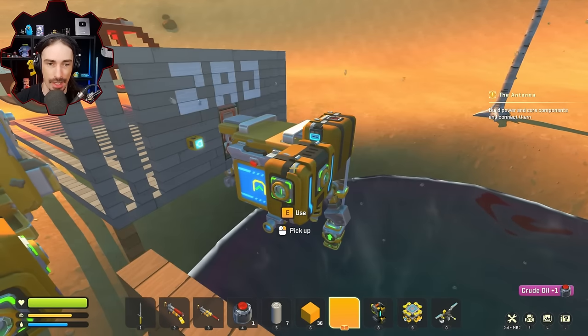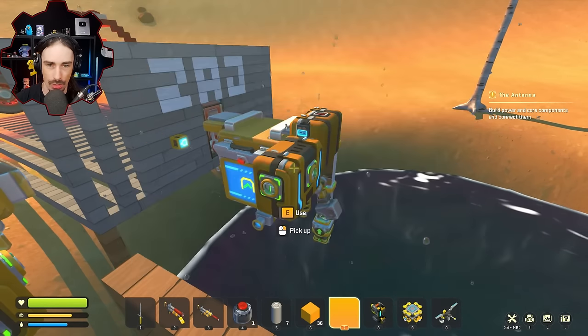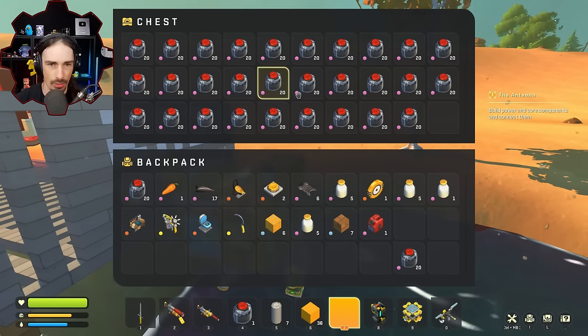Why is it filling up this chest? Wait, it's going through this chest and it's not filling up the slot. No, no, that defeats the whole purpose. Stop it. Invert trigger. Why would it go through before filling up this chest?